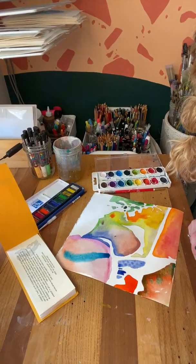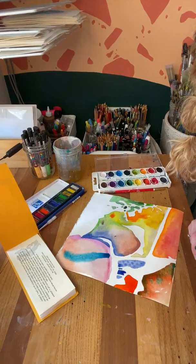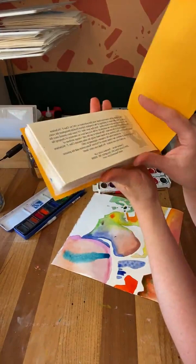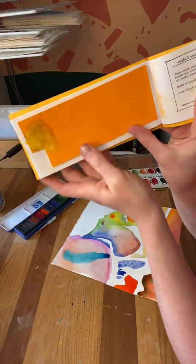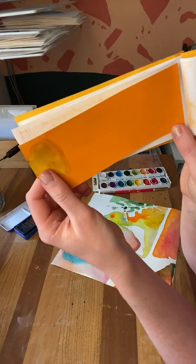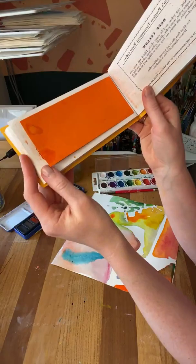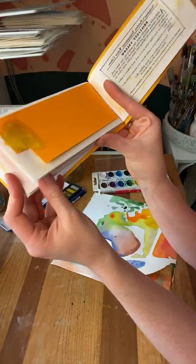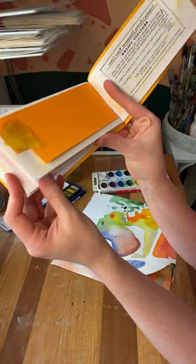Just to check in — what is the watercolor book I'm using? Again, this is Nicholson's Pearlesque Transparent Watercolors. I don't know if it always comes in this exact book, but it's a style of watercolor that is over 100 years old — crazy bonkers. It's got these saturated pages, and you can either cut pieces off and drop them into water to make liquid watercolor, or just paint right on the surface. I do believe there are a few other types of watercolor booklets that are more like travel books, which are super cool — so you don't have to worry about a palette.